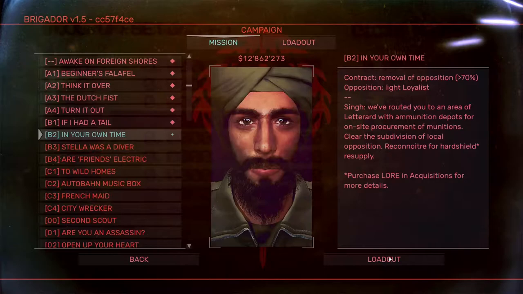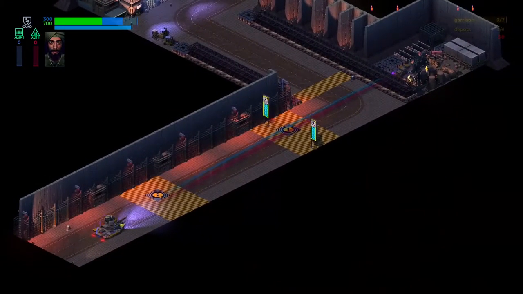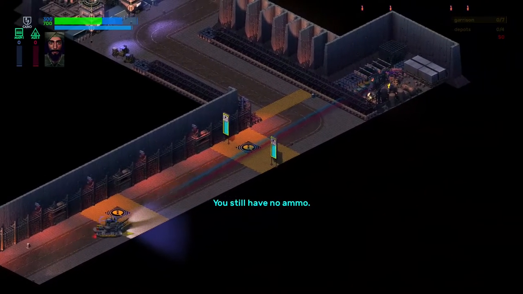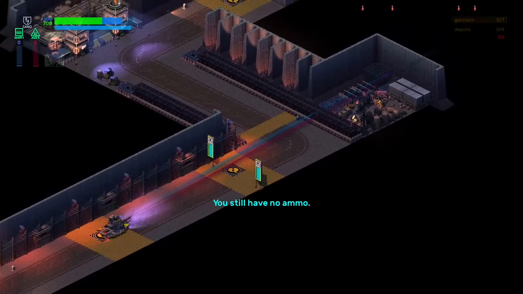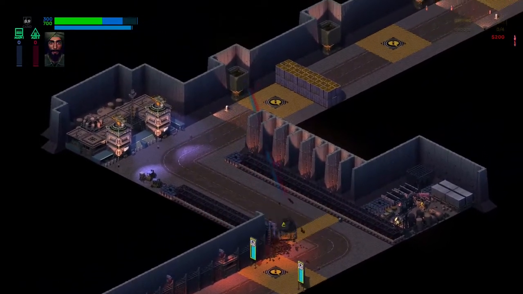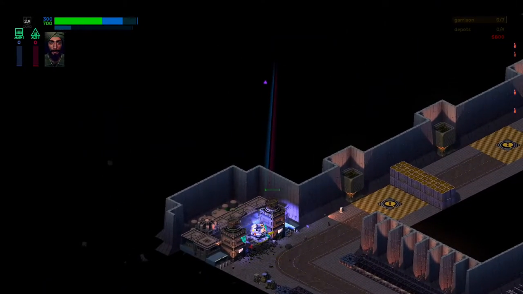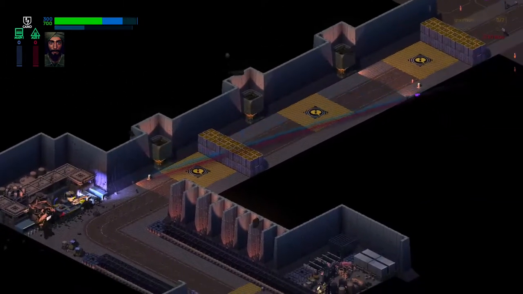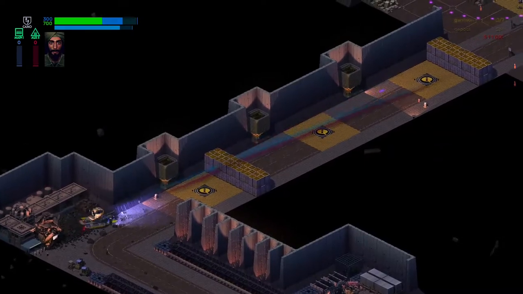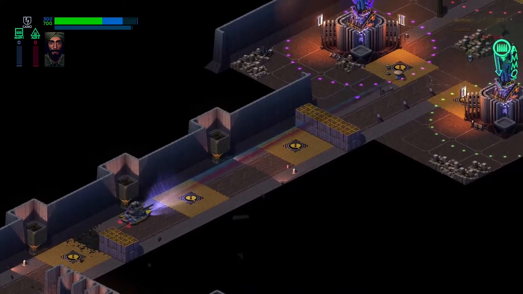Ooh, okay. Let's load out. Let's deploy. See what next mission brings. Engage. Can I fight now? No, I still can't fight. Oh, the controls. So annoying. Ah, you confused by my skill. Yeah, come on. Ammo can be scaled. Okay.